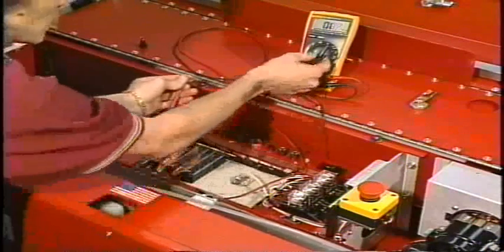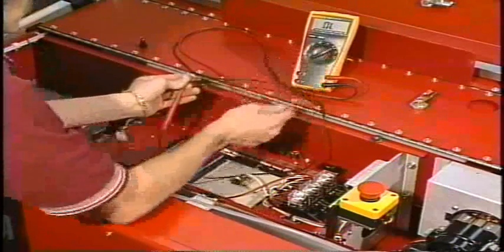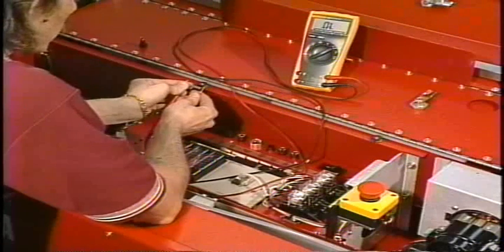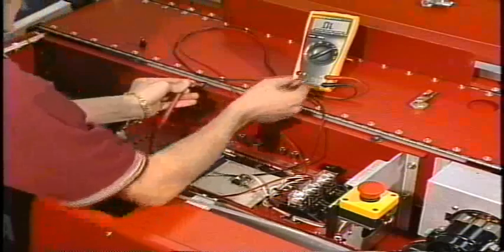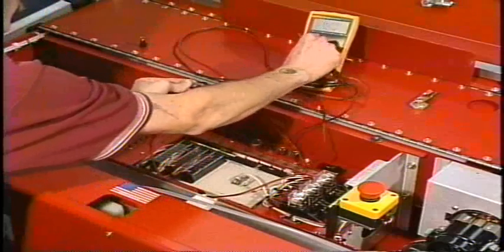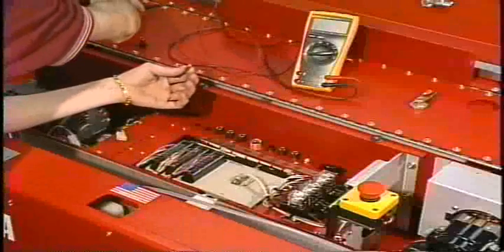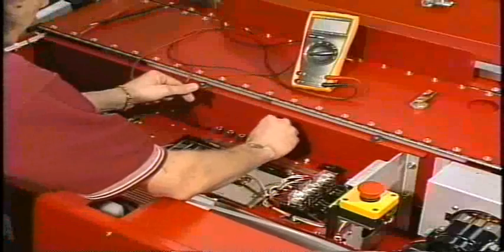Now there is another setting on here that will tell you if a fuse is good or if you have resistance by a tone. If the fuse is good, we can rule that out as a possibility and move on to another area to troubleshoot.